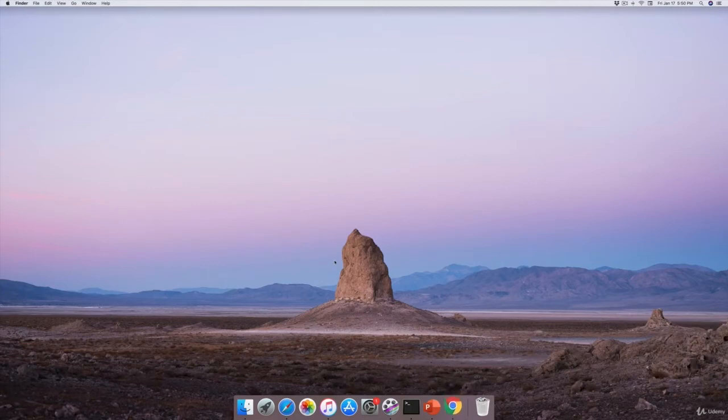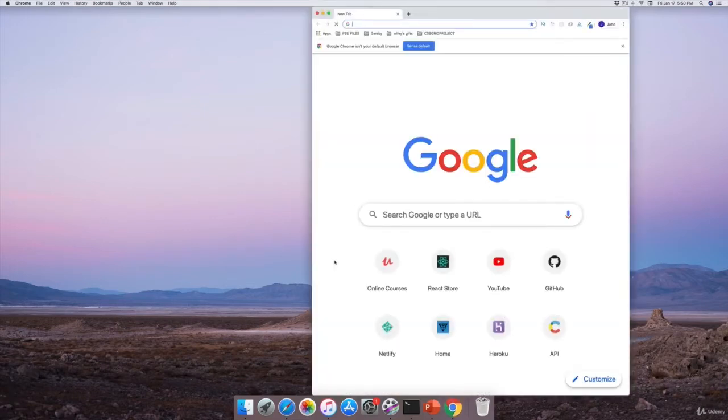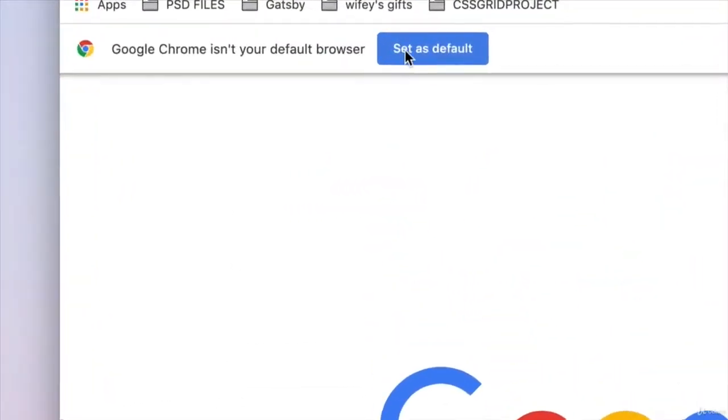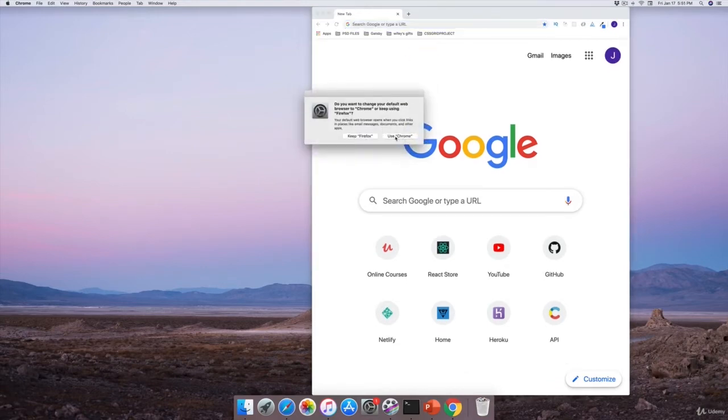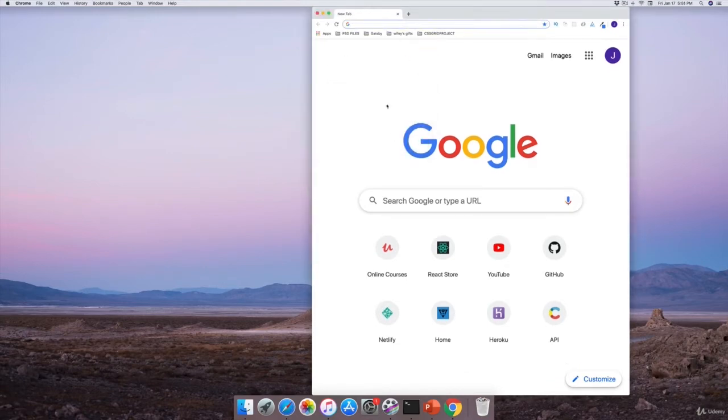Now you don't have to follow the steps that I'm going to be taking, but I'm going to set this as a default browser. And as you can see, it right away gives you this option where you can have it set as default. So first of all, let me show you. This would be, if we zoom in, the step that I'm going to take. Again, you don't have to do it, but this is just going to make it easier for you. I'm going to click on it. Then I'm going to say use Chrome. And now this is going to be set as my default browser.